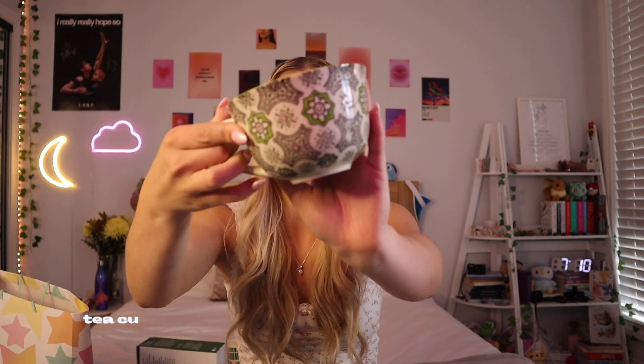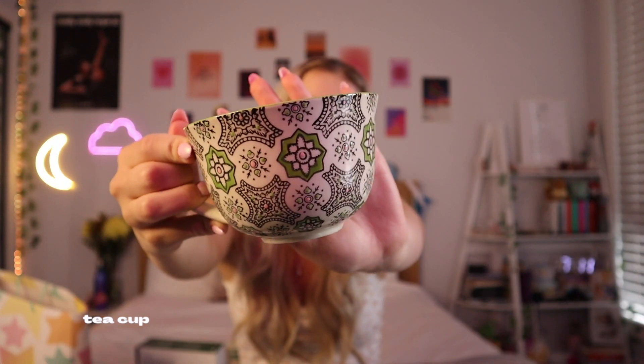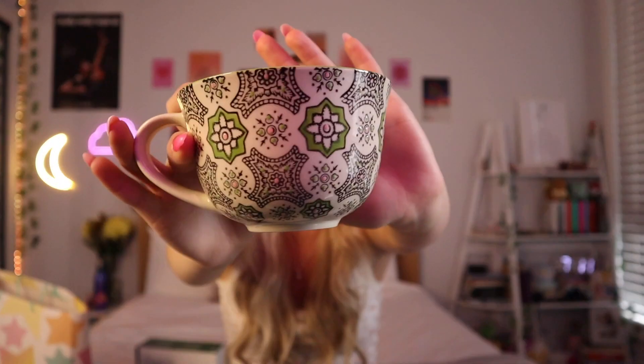She got me something to match with her, which is so cute. From T2, Ella got me a matching cup so now we have friendship cups. I've just been getting into drinking a bit more tea, but I'm definitely a coffee drinker — I always will be. This is just such a cute tea cup to have my tea in and have little tea sessions with Ella because she loves her tea and she's such a homebody in that sense.